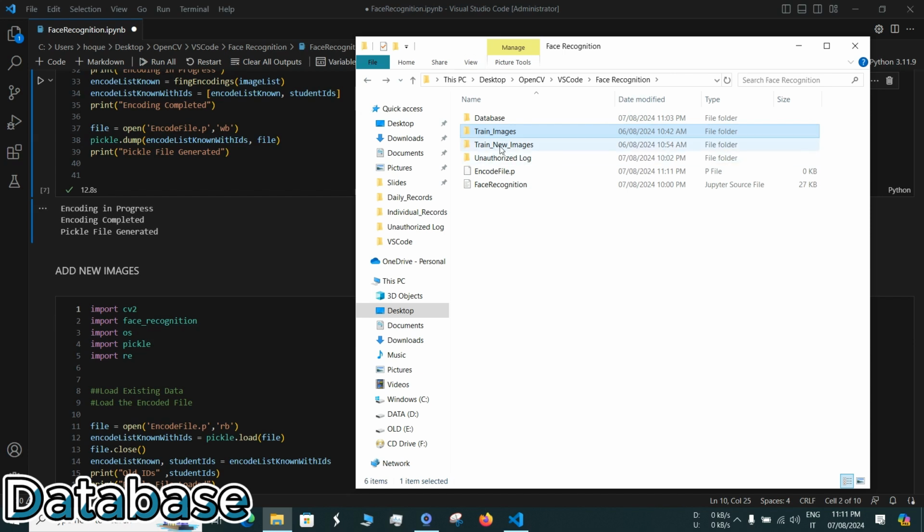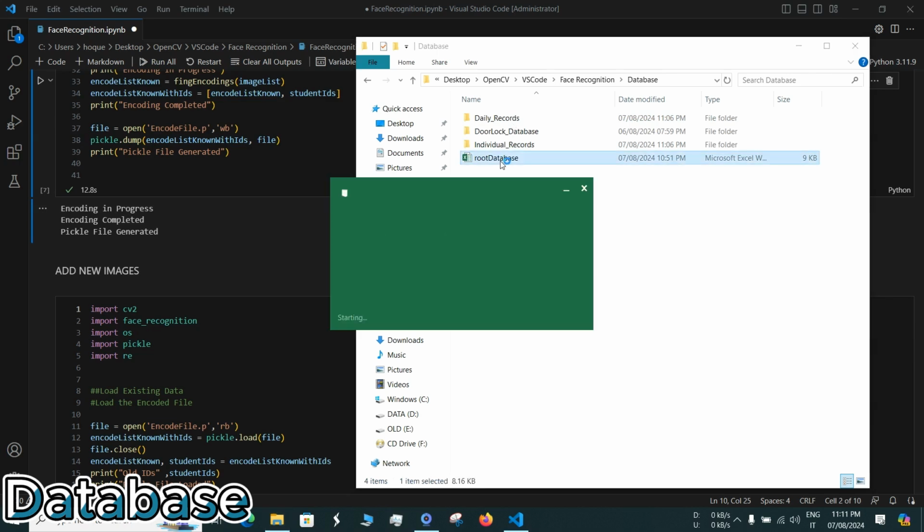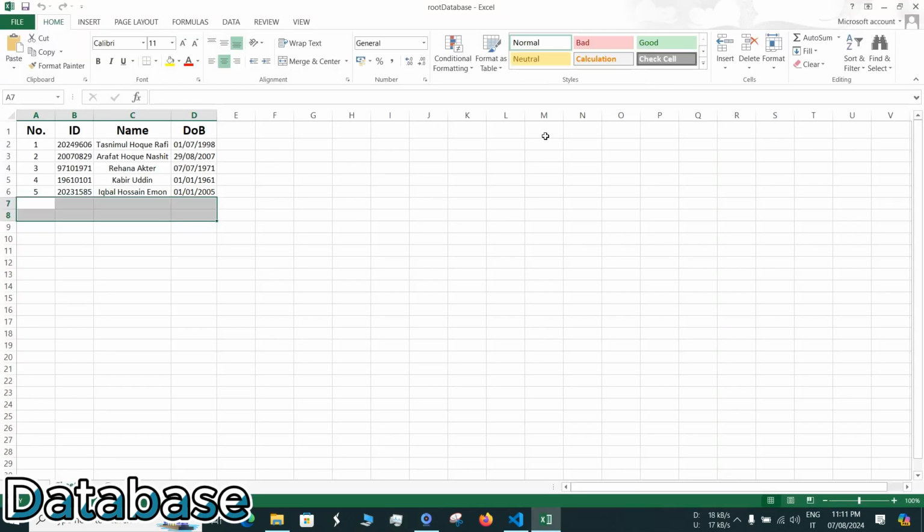So this is the train images folder. This is the root database for the images that contains the samples that I've trained my model with, that I've generated the encodings for. And then I have another Excel file which is known as root database. This Excel file mainly contains the information of each of these employees or each of these students, like number, which is the order, the ID, the name, the date of birth, and there might be multiple fields.